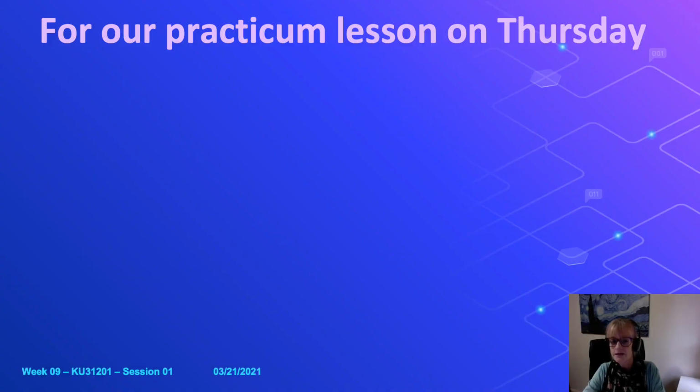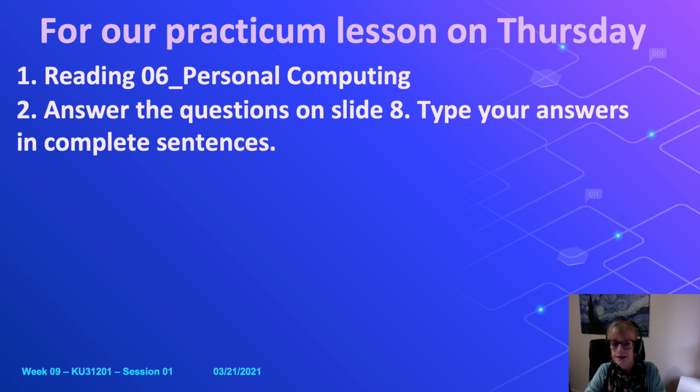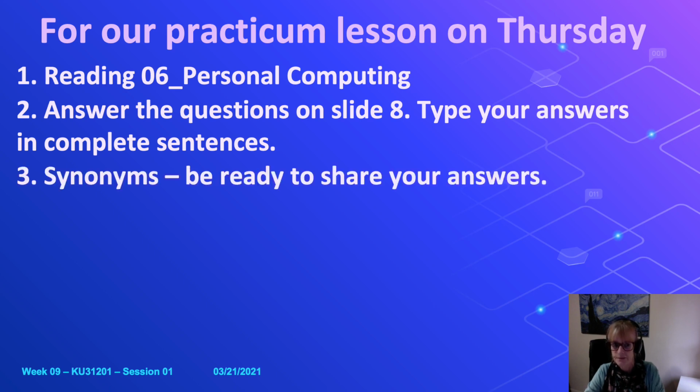Okay, so that's about the end of our theory for today, but there's plenty of work for you to get done because we still have our 50 minutes for the theory lesson. So just a quick review. You need to read number 6, personal computing, from your textbook. Go back to slide 8 and answer the questions on slide 8 and type your answers up in complete sentences. Then have a look at the synonyms, which are words or phrases that have similar meanings, and be ready to share your answers on Thursday, because we'll have a look at those together during our practicum on Thursday.